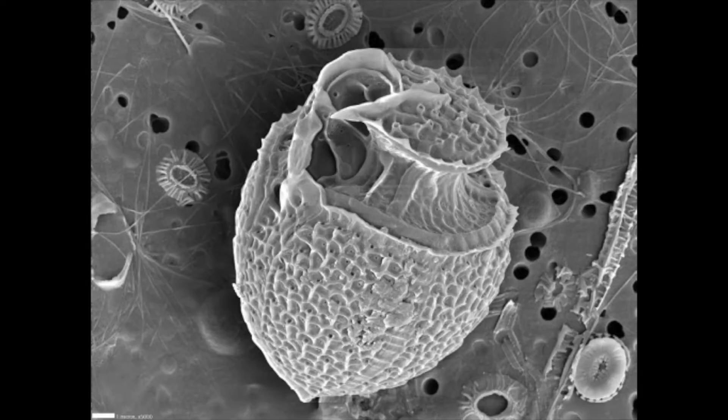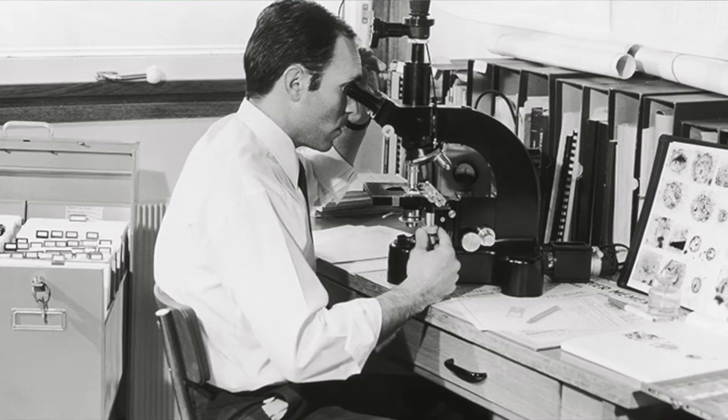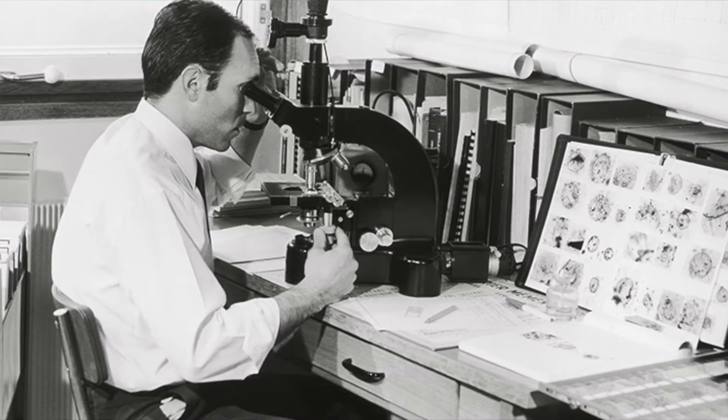Well, dating and figuring out how old the cliffs are relies on some basic information I want to share with you. Within the layers of the cliff are bazillions and bazillions of tiny little algae. These are called dinoflagellates — dinos for short — and they occur in each of the layers of the cliffs at Stratford. For years, paleobiologists have been studying these dinoflagellates and comparing them, using them to indicate which one came first and which one came after that.